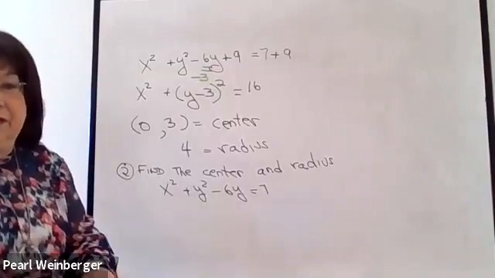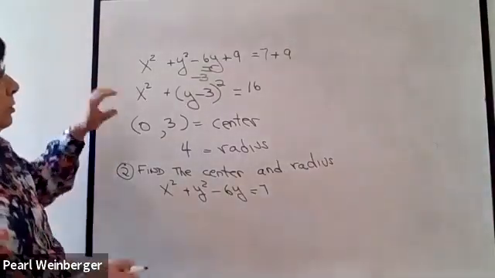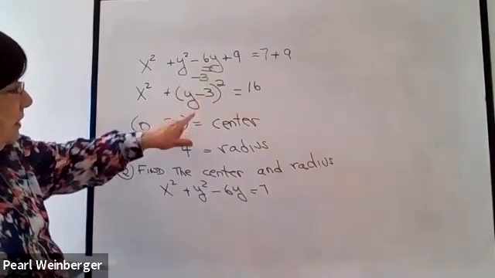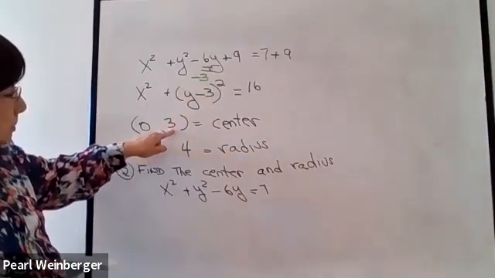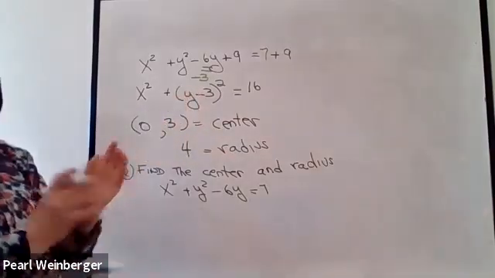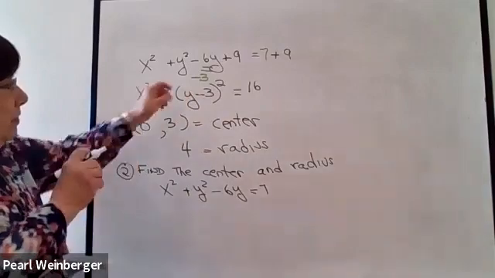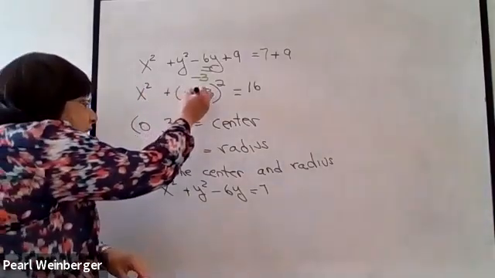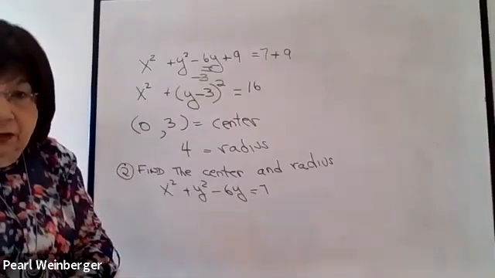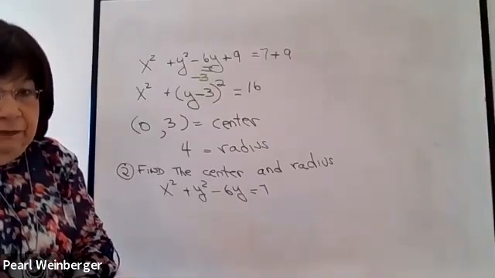Okay, so that answered your question, Ashley, as well. How about the center? It says y minus 3. So do we put the opposite, which is positive 3? Always put the opposite sign. This is -3, so this becomes +3. If this had been a +3, then this would have been the minus. The center and the number inside are the same number, but with opposite signs. They always have the opposite sign.